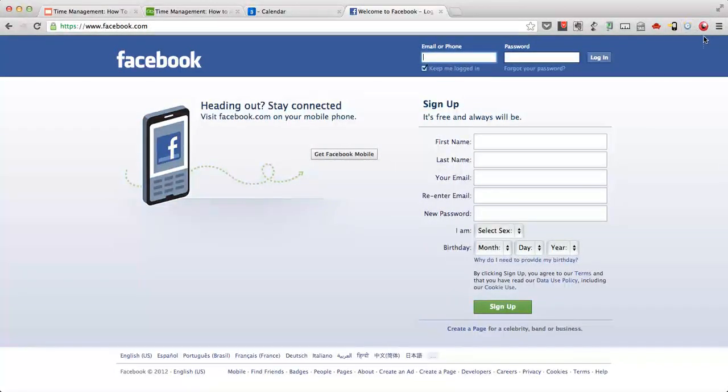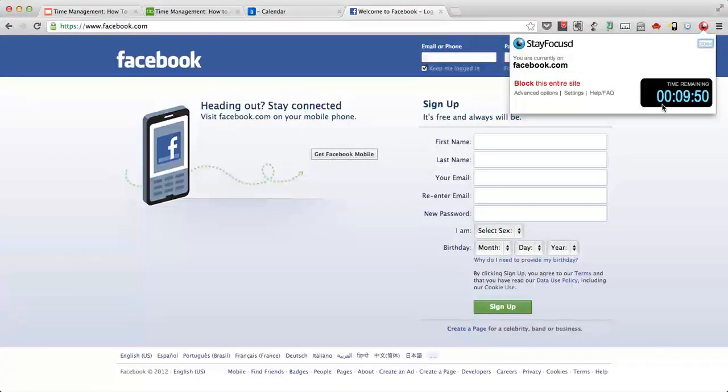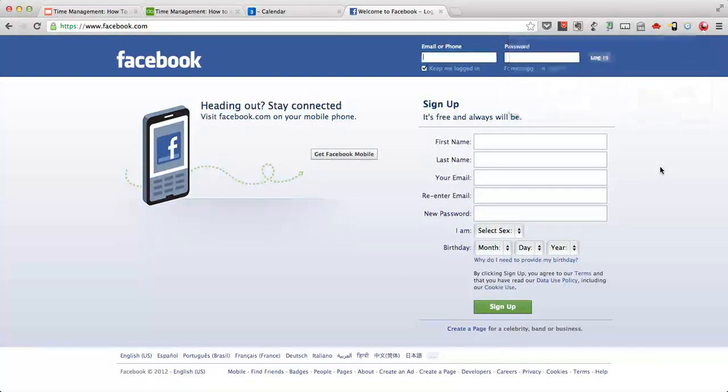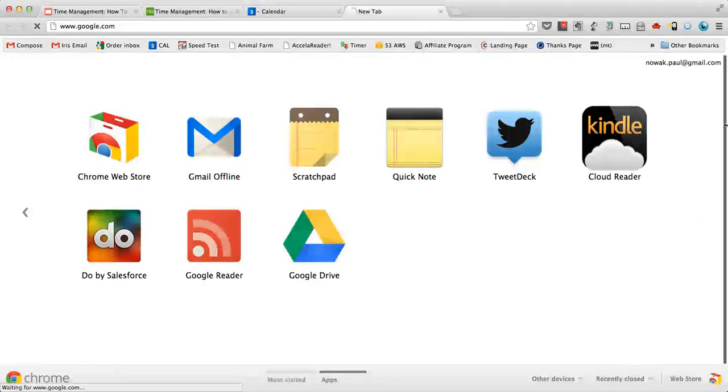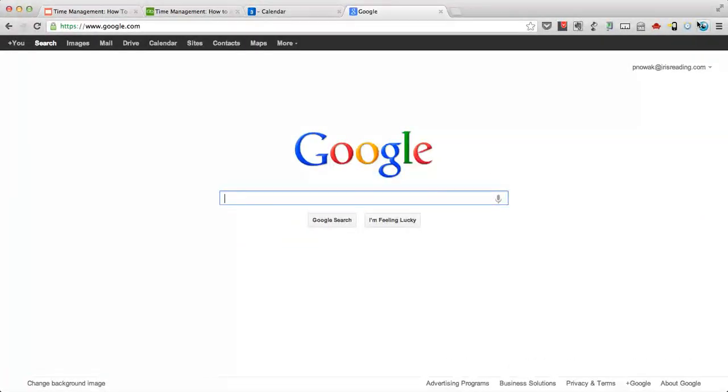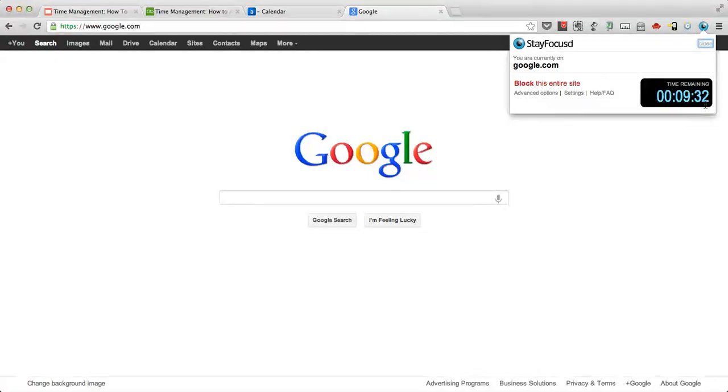This app used to be blue. Now what it's doing, if I click on it, it is now keeping track of my time. It says I've been on this for 9 minutes and 45 seconds, and it's counting down. I've been on it for 15 seconds, and it's counting down for the 10 minutes that I have allowed. Well, same thing if I go to the other sites. Any of the other sites, it's going to start tracking my time. Now, here's the idea. Eventually, you're going to run out of time. So let's say you get down to, like right now, we're on 9 minutes, 30 seconds left about.